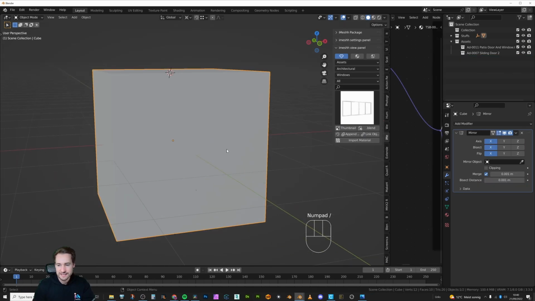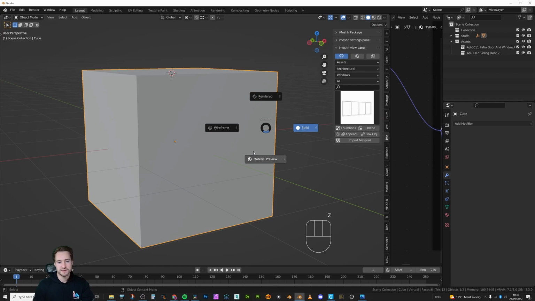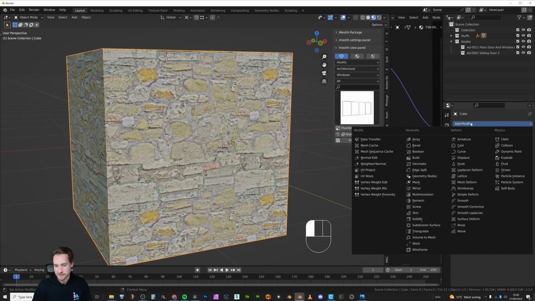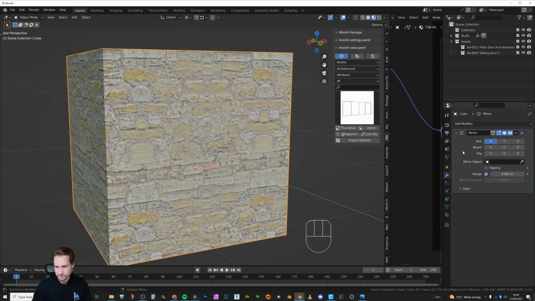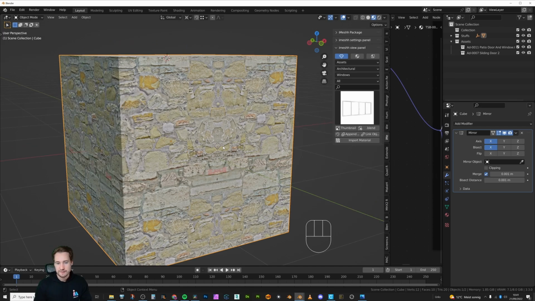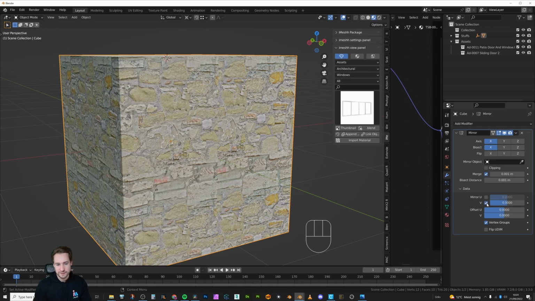Okay, now that leads me on to the next tool, and that is going to be some data information about the mirror modifier. So let's say you have this object here, and we're going to mirror it, but it's going to be overlapping. So let's make sure that we bisect it. And we can see that we now have a problem that the UVs are going to be symmetrical. And we can actually fix that inside the mirror modifier. So let's go to data. And then we can flip the V-axis.